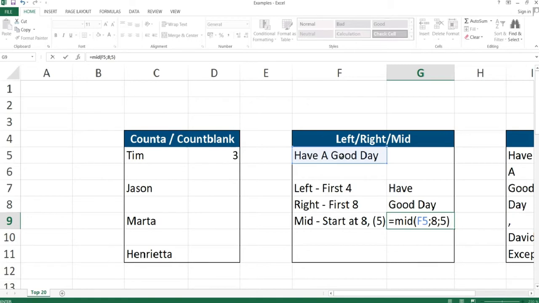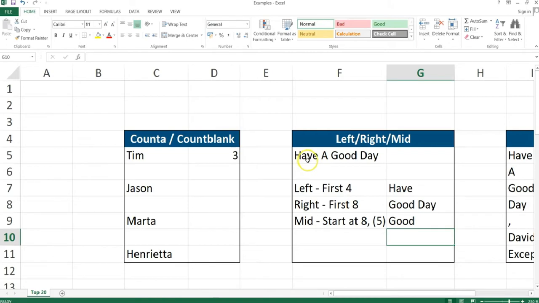This is what we get. We get good. What this means basically is that starting from character number 8, we have have, which is 4 characters, then empty space, that's 5, a is 6, empty is 7, and then start from good, which basically means that we have extracted 5 characters.